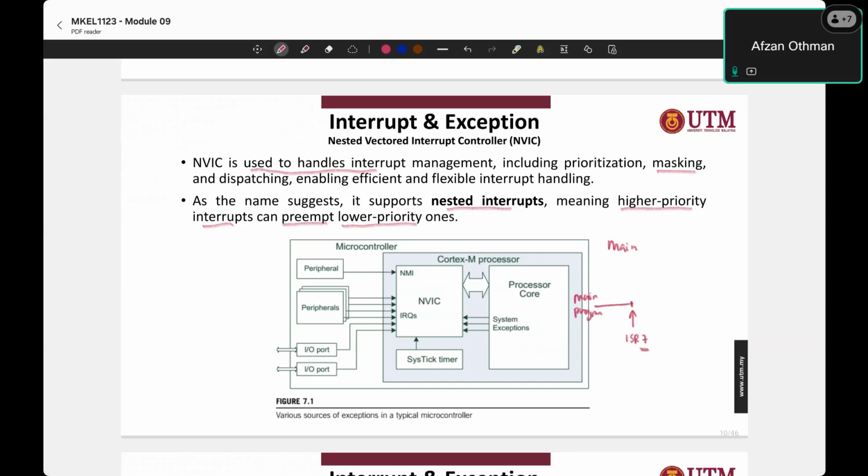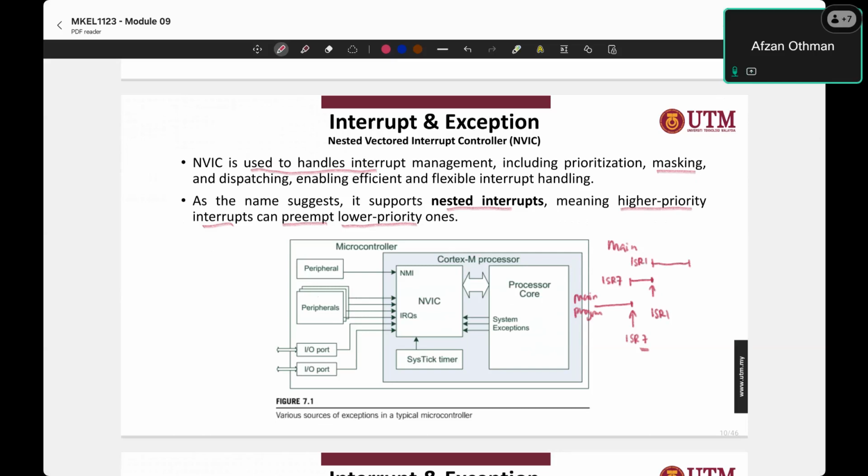The main program will be stored, then ISR 7 will be executed. In the middle of ISR 7, another interrupt is triggered, which is ISR 1. ISR 1 has a higher priority compared to ISR 7. So ISR 7 will be stopped, then ISR 1 will be executed.